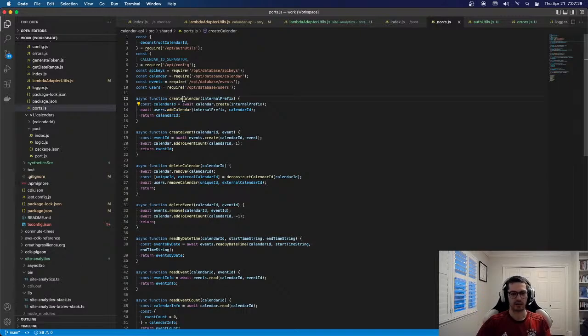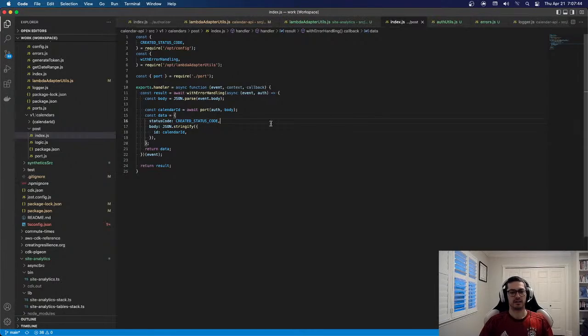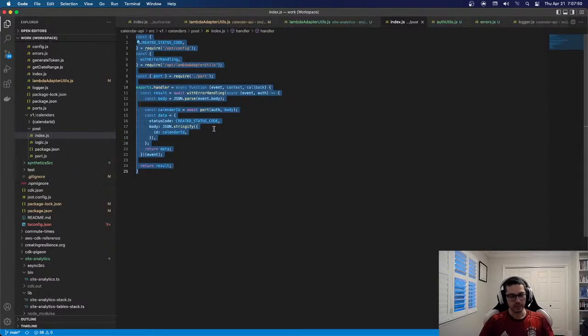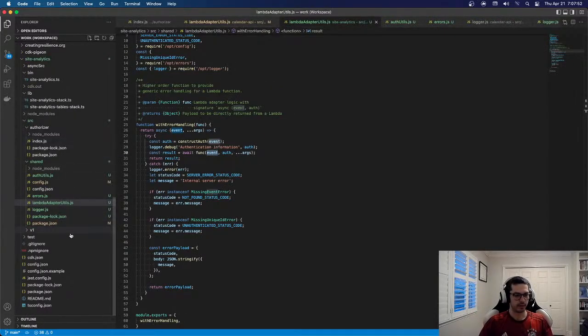So it should stay out of create calendar and it should stay out of get user. Instead, that should be handled by the port in the database call specifically. That's my opinion on it, at least. I don't know if this is actually 100% the best implementation, but this is what I've done and I've had good success with it. So that's where I'm coming from.